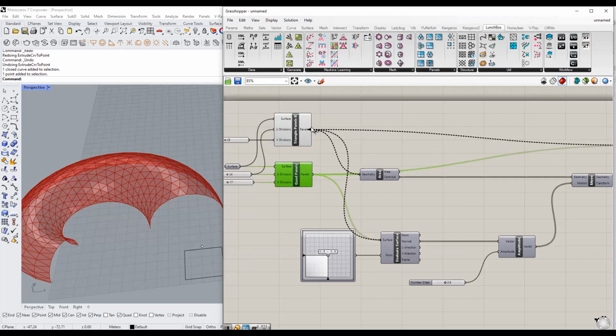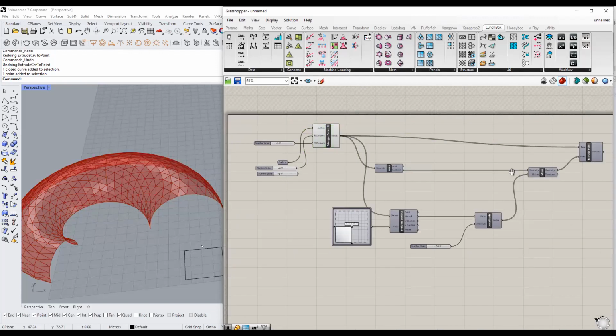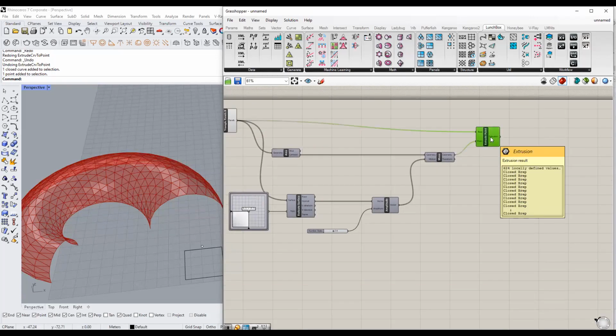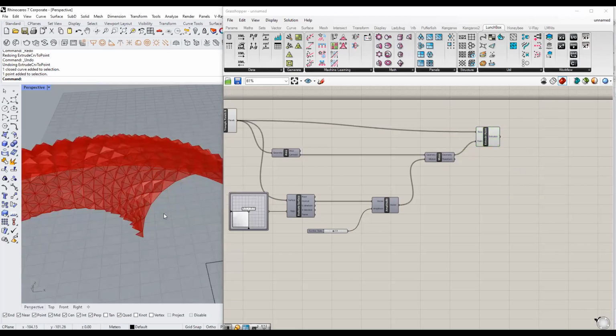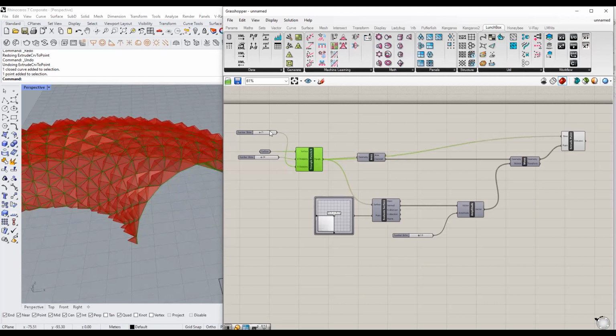To do this kind of removing and replugging, hold down Shift and Control on your keyboard. It will help you to remove it and then drag and connect it. I'm holding down Shift Control and then I'm clicking and dragging. It will automatically connect to the new component. Now what I can do is switch on the final preview to see how the prism looks. You can see I have it on the triangle panels. That's it. So this is pretty much how you go about creating these prism-like modules that you saw in the pavilion.